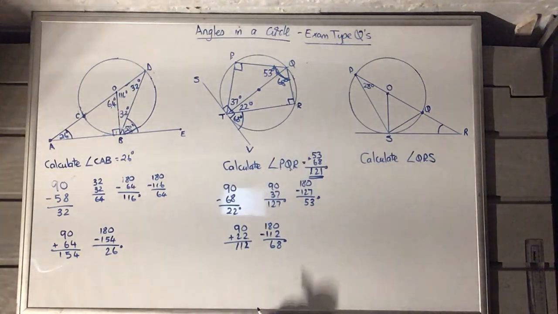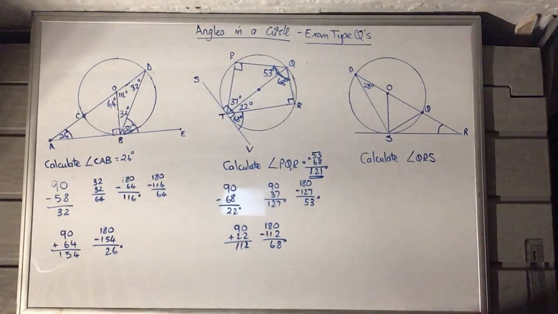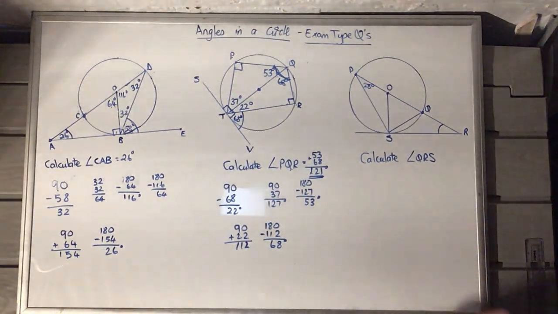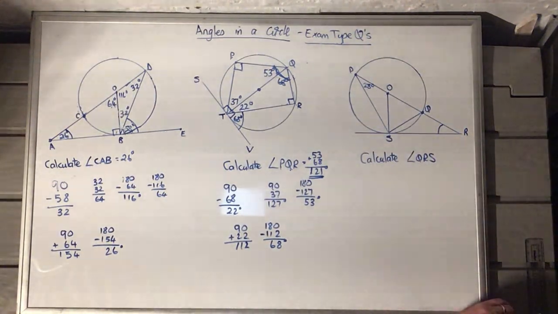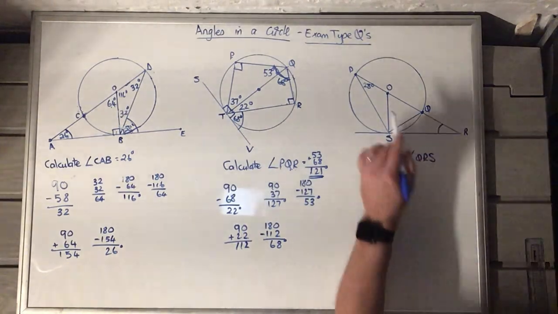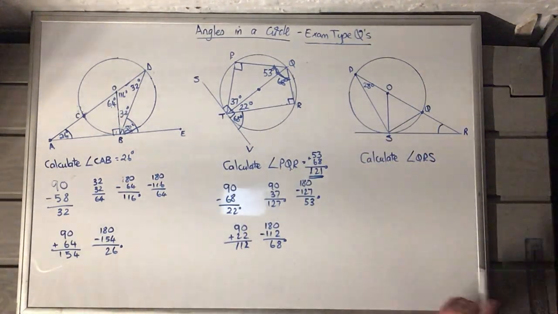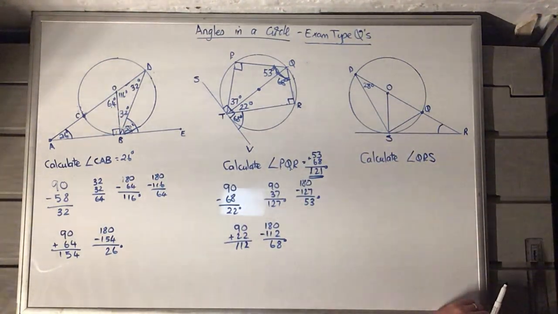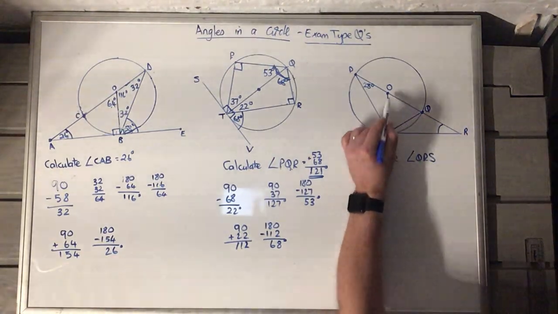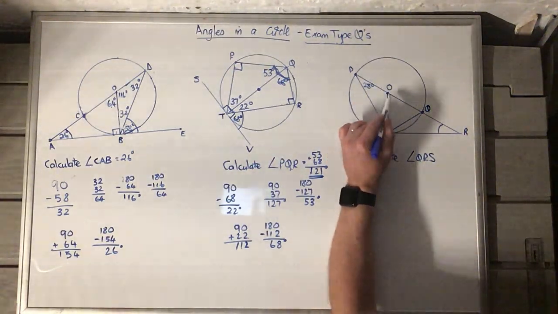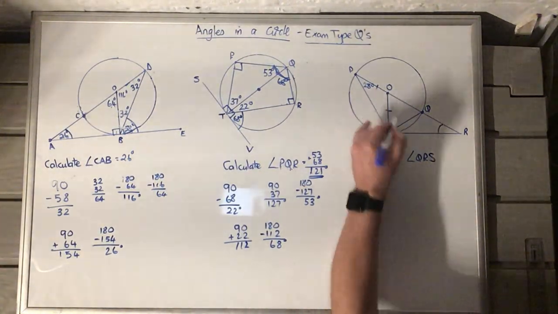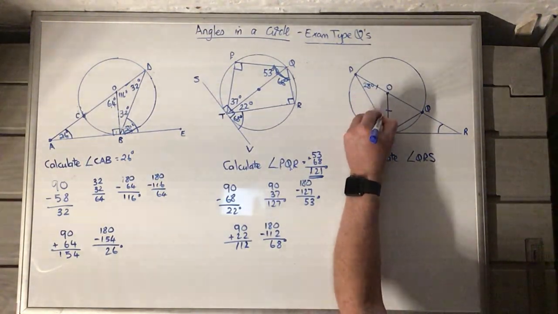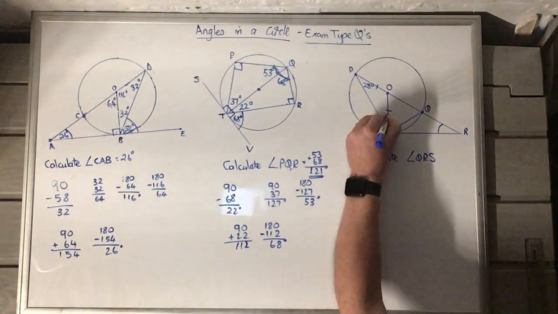The final question, this one here. We have to find this angle in here. Now we're only given one angle, so if you've only got one angle here, then it must be to do with properties, lots of properties. Well, here's an isosceles triangle in here. So that length and that length are the same, so this angle here must be 28.